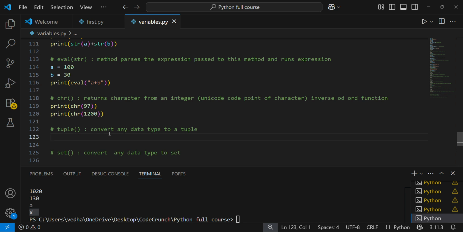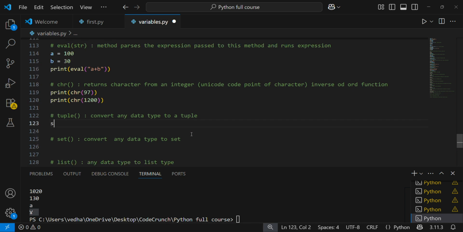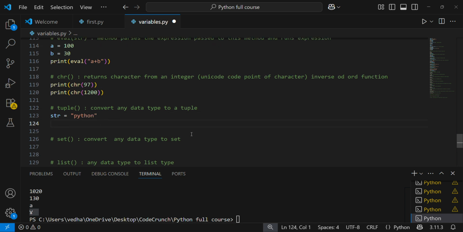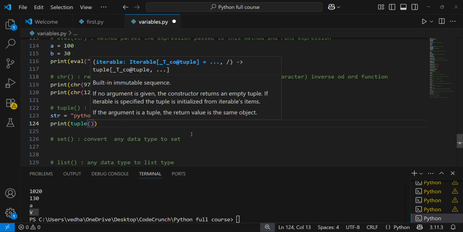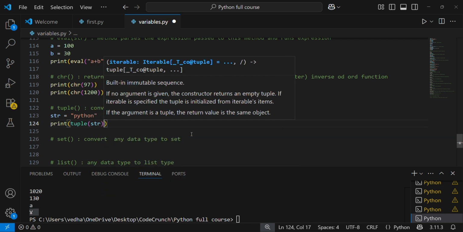Next, tuple. It converts any data type to a tuple. Let's take a string value, that is Python. So this Python is converted into tuple. How is the tuple represented? Let's see. So, str.